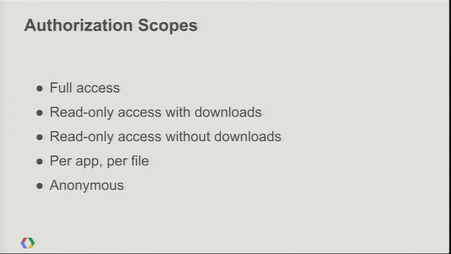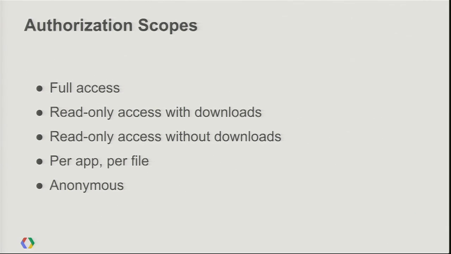In the Documents List API, the user used to have to grant access to their complete drive. So you couldn't just say, I want this application to access just this type of file or just these few files. You have to give access to everything. Now that can be a bit of a nightmare. Users traditionally don't really read those warnings when they say they're about to access the whole drive.